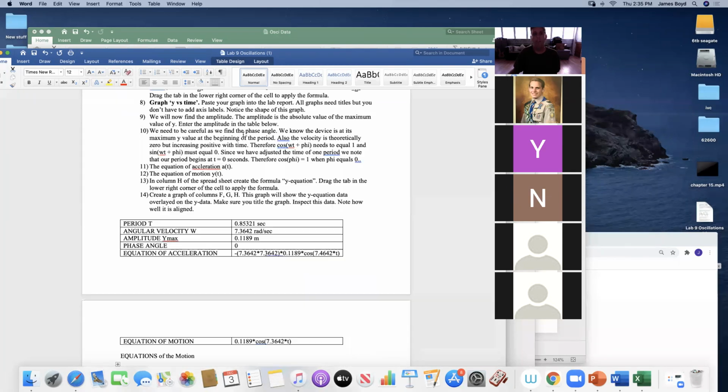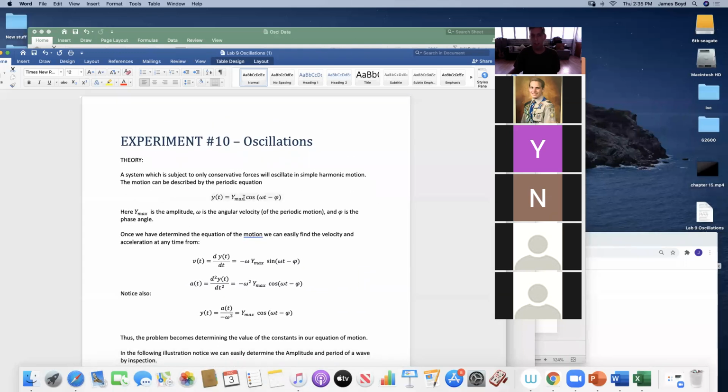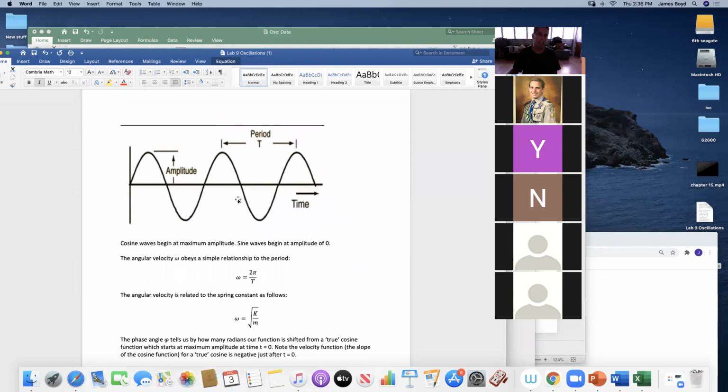You got your period. We want this equation, specifically, we want to find Ymax, we want to find omega, and we want to find the phase angle. And this is what you do. You have a homework problem with a blade of an electric razor that's going back and forth. You need to find the amplitude. However far it travels, if it travels 10 meters between points, half that distance is your amplitude or your maximum value, as seen on this graph. So the amplitude, Ymax, is half that value.